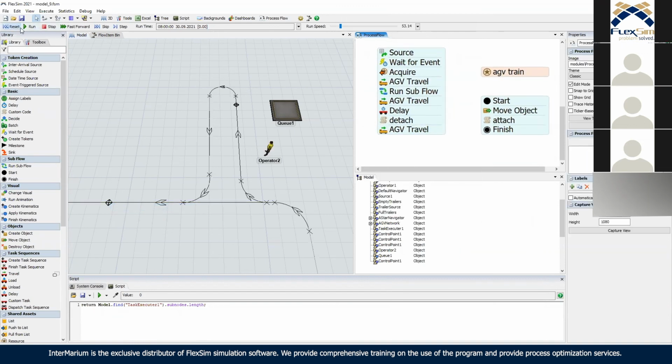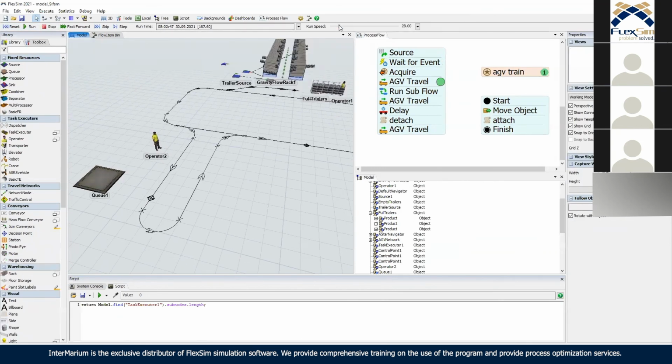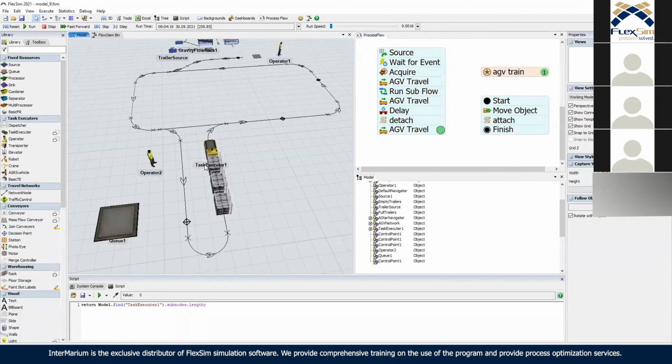So if I reset and run right now, the operator will prepare trailers, the agent will come, pick it up, go there, stop for 10 seconds, and leave the one there. Okay. So what we have to do here with the detaching, we detach the trailer. Yeah. We also have to leave it there. Yeah?